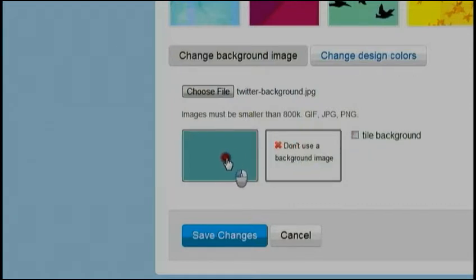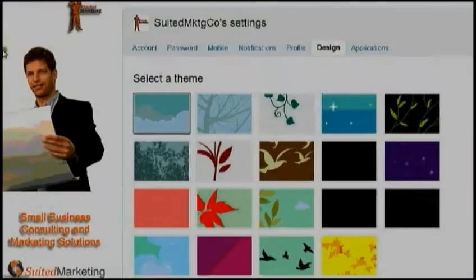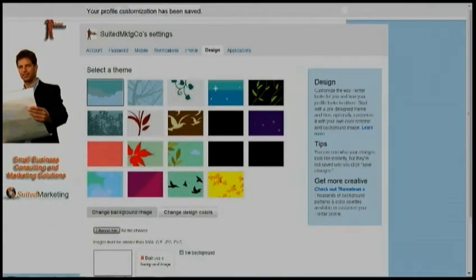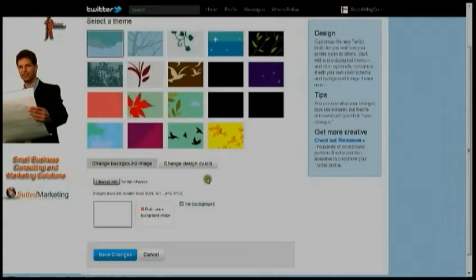So I'm going to click on the left-hand box there, and we don't want to tile it, so it's just going to be one large image. You're going to hit Save Changes. There we go. Look at that. Just like that, give it a moment, there we go. Just like that, the picture was placed here on the top left of our screen. Pretty easy in that regard.